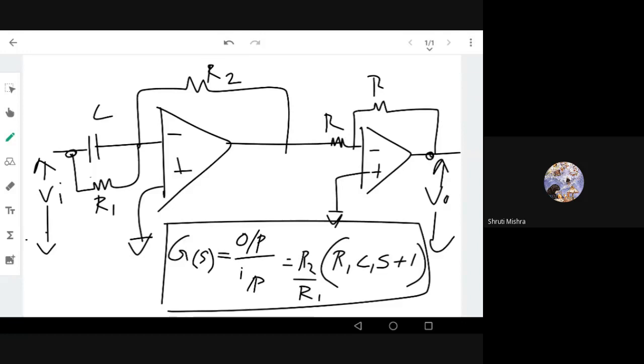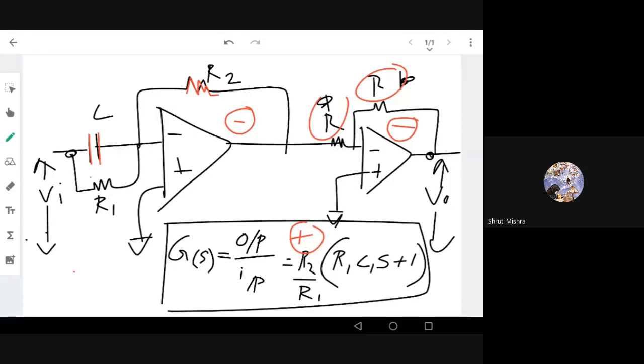There are two op amps. Here the gain is 1. Here the gain is 1 in the second op amp. To maintain the sign, to avoid the negative: we know the gain of this op amp setup is negative, and the gain here is negative, so negative times negative is positive. So this becomes positive. And the parameters you can also check: there's the capacitance, the parallel resistance R1, feedback resistance R2, and two resistances R and R.